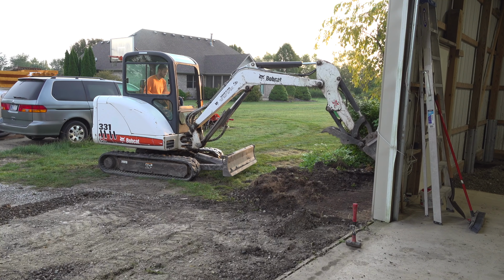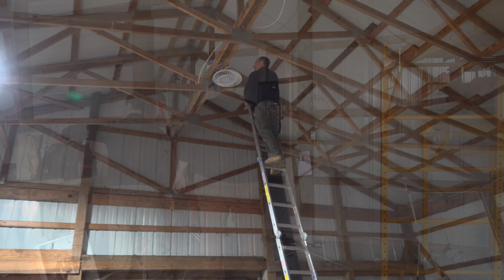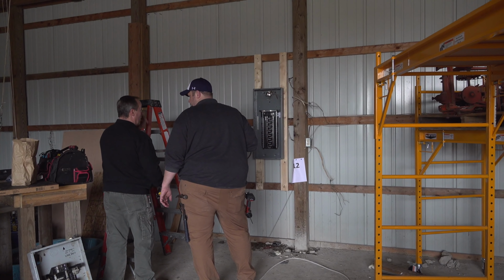Now back to our story. The first big improvement was the lighting. Jason and Chris not only mounted the new lights, they also replaced the old mouse-infested electrical box.